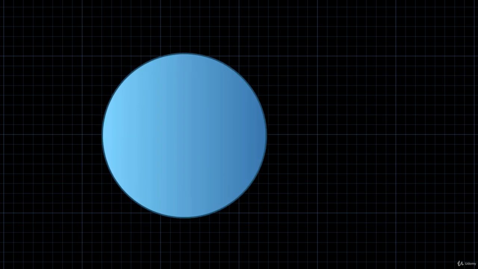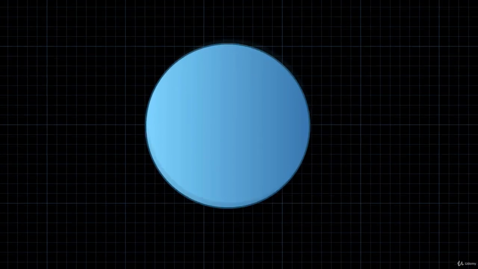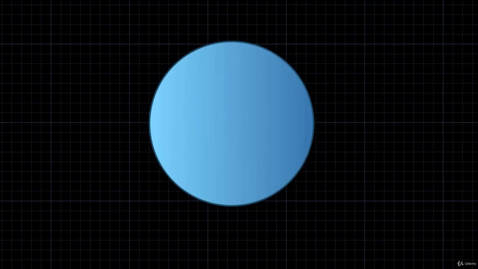So I'm just going to put a circle on the screen in front of you now. I'm just going to make it a little bit bigger and position it in the centre for you, as such. I'm going to also put a red centre point in the middle. So the centre point here is obviously the middle of the circle.